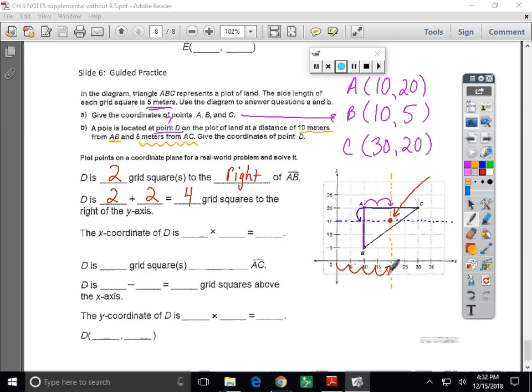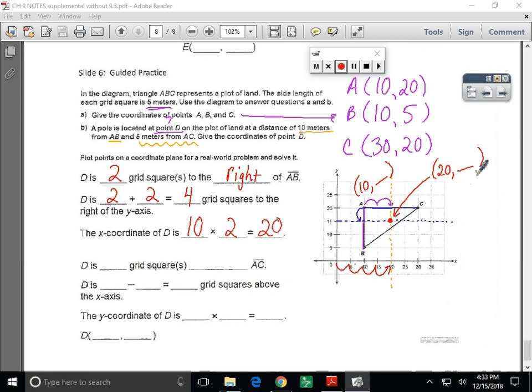The x-coordinate of D is something times something equals the unknown piece, right? So the x-coordinate, if my x-coordinate here for A was located at 10, and we won't worry about the y-coordinate for a quick minute, the x-coordinate is 10, meaning 10 to the right, I need to double it. It's like saying I needed to double the distance. So 10 times 2 is 20. I know that this should be sitting at 20 something, and it is. The x-coordinate is at 20. The y-coordinate we'll figure out in a minute. Let's take a look at this next piece.